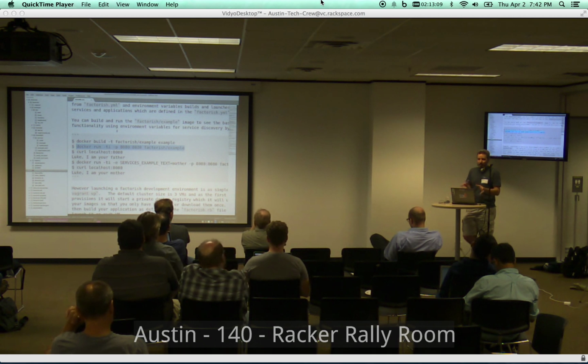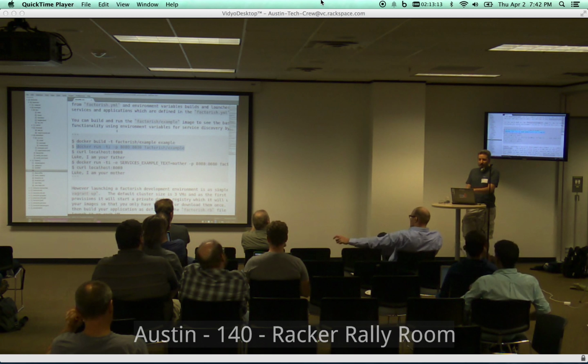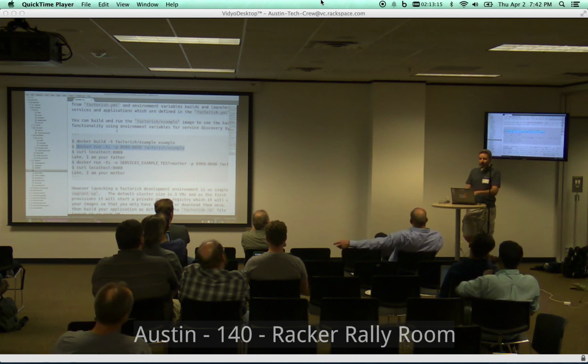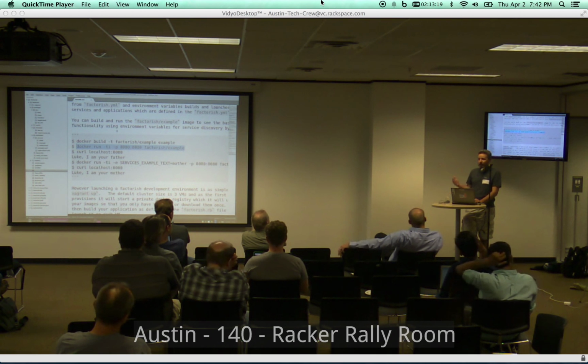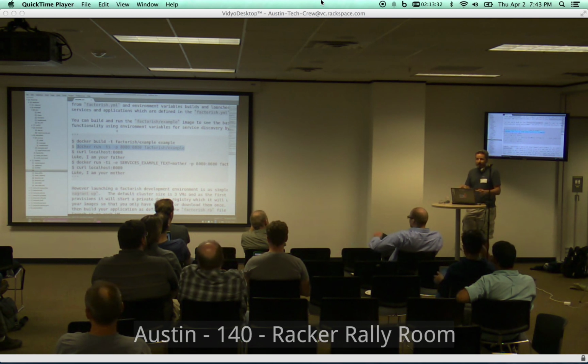I wouldn't necessarily run this in production like this. Once I've built my images, a lot of this stuff goes away, and I can just do a Docker run on my servers, or I can push to something like Deis, because Deis supports being given a Docker container, and it will take care of passing in environment variables. It reads the Docker logs and does a bunch of that sort of stuff. So this just gives me the development environment so I can start figuring out how to make the legacy apps behave in a way that stuff like Deis will be able to run them.